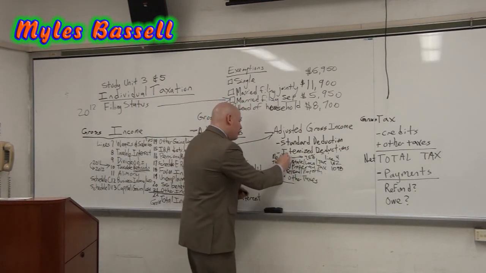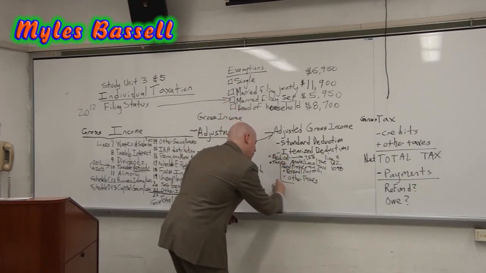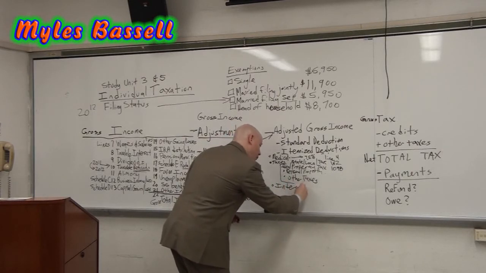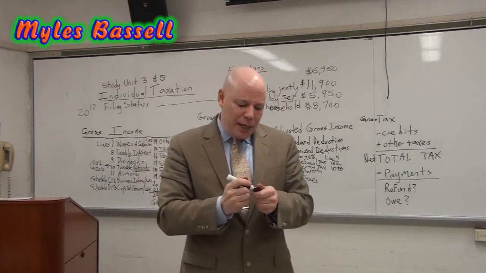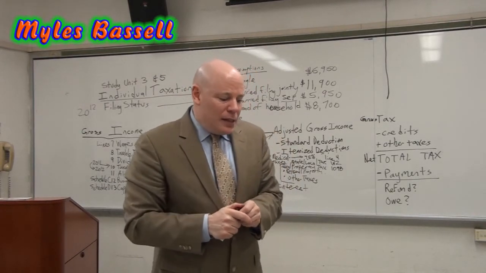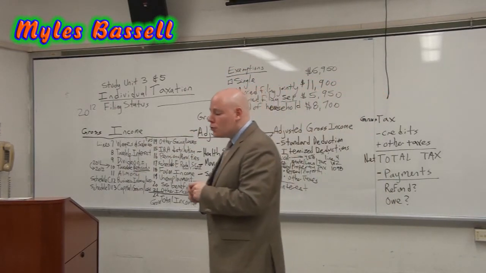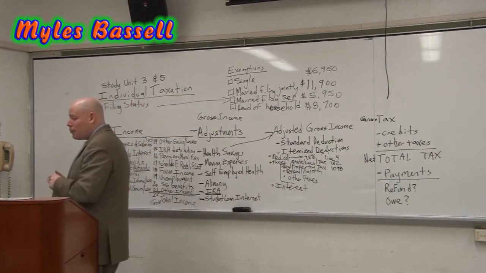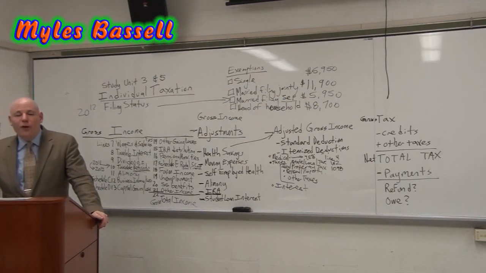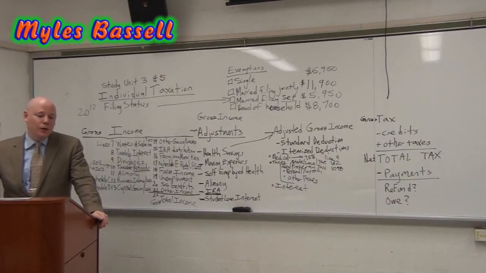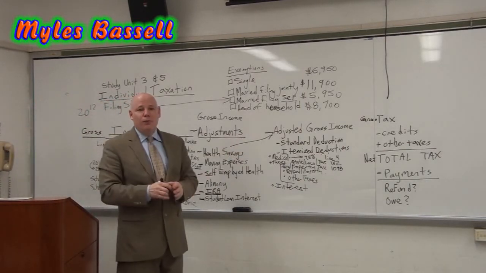So we have medical, we have taxes that we paid, and we have interest that we paid. So the big one, now you probably don't remember, but there was a time when, for example, we could use interest that we paid on credit cards and other types of loans, miscellaneous loans, and reduce our taxable income.